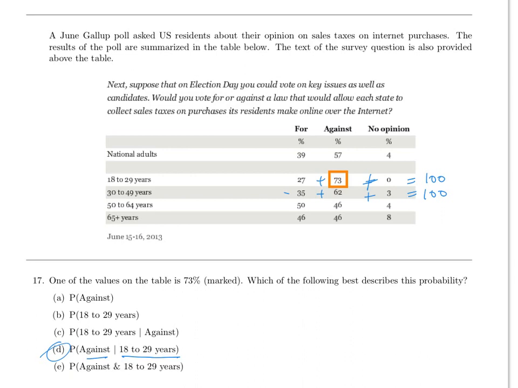We look to see where your percentages add up to 100. Since the rows add up to 100, that means we took a subpopulation of 18 to 29-year-olds, and then we looked amongst them to see which percent were against. If this was the other way around, if C was the answer, we would have first taken a subpopulation of people who are against and then looked among them what percent were 18 to 29, what percent were 30 to 49, 50 to 64, 65 plus. So these proportions would have added up to 100, which clearly is not the case here.